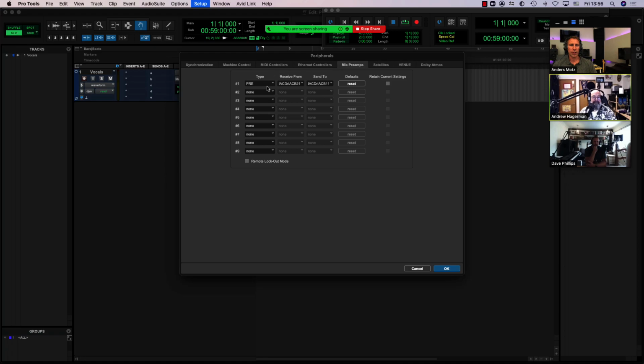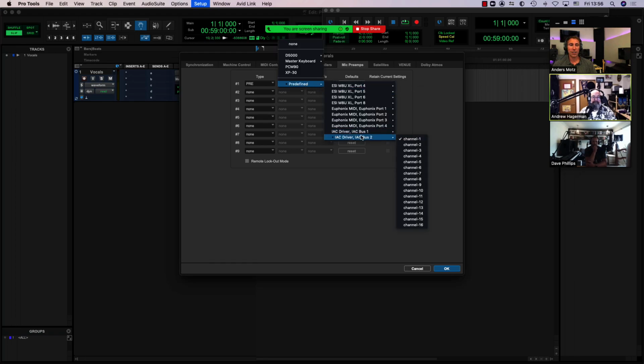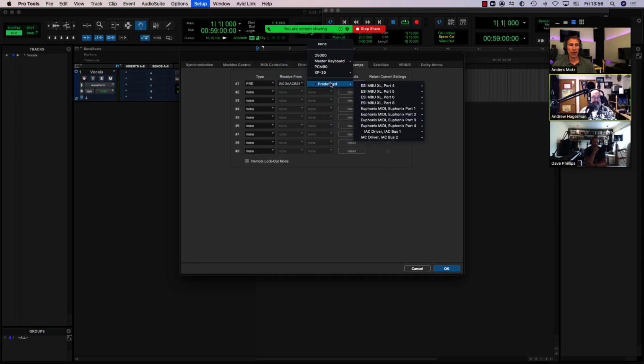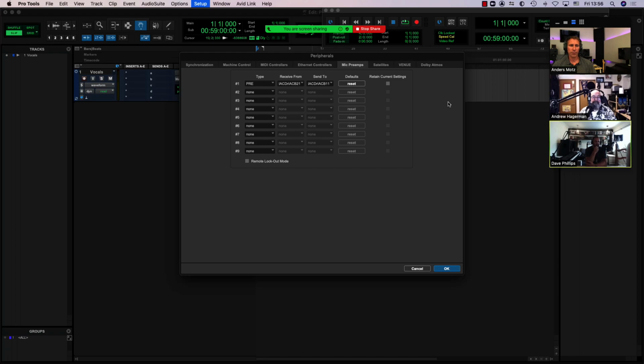Yeah. So if I OK this now, I need to move into Setup, I/O, and in the Mic Preamps tab, I can then select the Matrix Studio Pre, or actually I need to create that first, and it will show up with 8 channels because the old Avid Pre was 8 channels. You just need to select the last couple of channels that you can't use, because the Matrix Studio only has 2, and there you go.